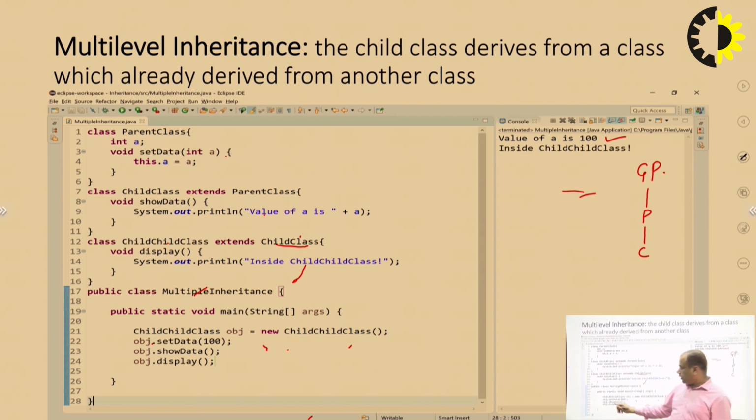Now I call this method object dot display. This method will be called, this method name is display, and this method is present inside child class. You will see the result.